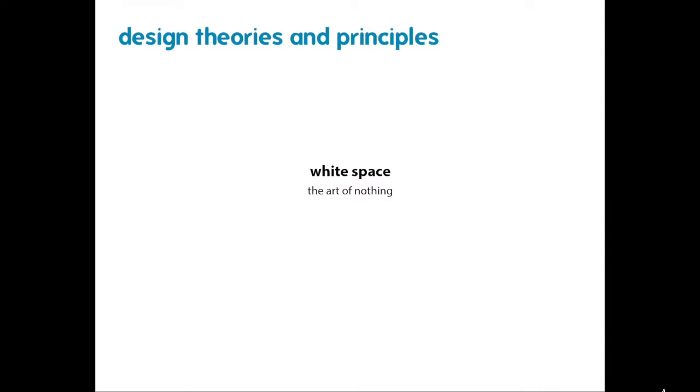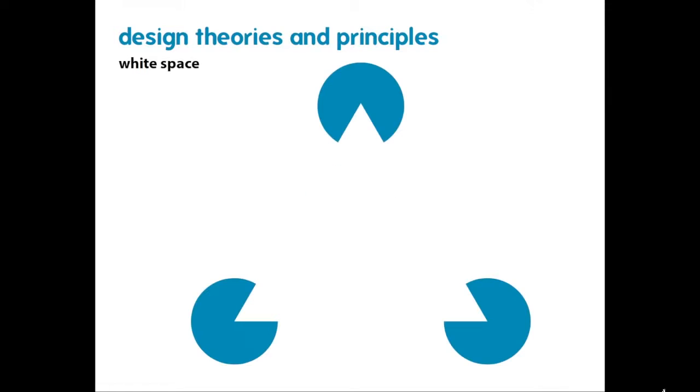White space, which is also known as the art of nothing, is the idea that not everything on the page needs to be filled up. It's okay to have some void spaces, to have some empty spaces, to give some breathing room to your work. And here's another example where our eye reads the triangle on the page, even though the triangle doesn't actually exist. There is not a triangle drawn on the page, but by seeing the three points, and because they're in line with each other off the center points of these circles, our eye jumps to make the assumption that there is a triangle there.